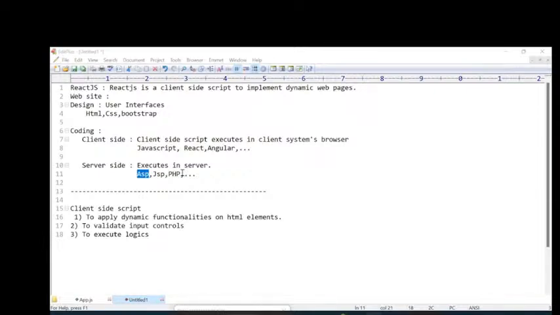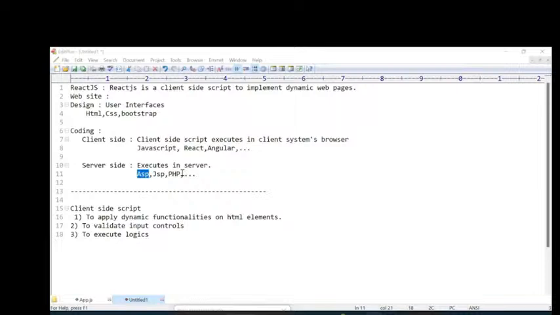This entire request and response takes some time. So the performance of client-side script is very, very much faster than server-side script. You got it? And due to that reason, most of the logics in web applications we implement with client-side scripts only.